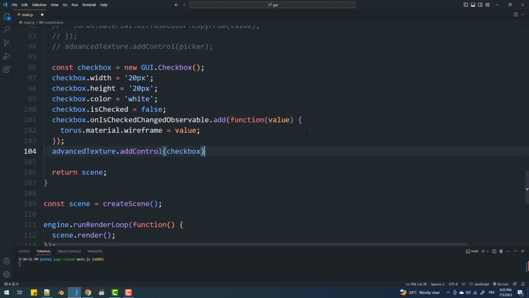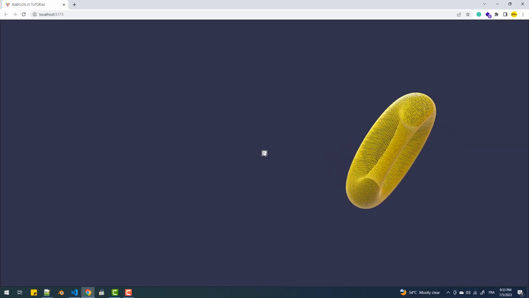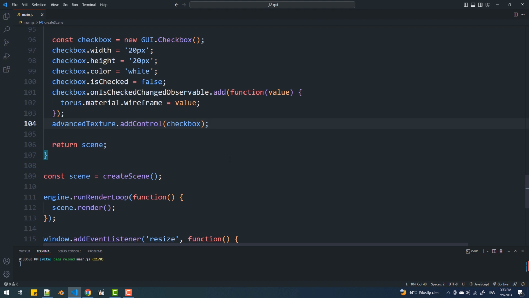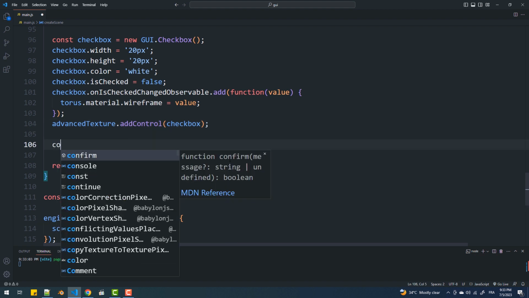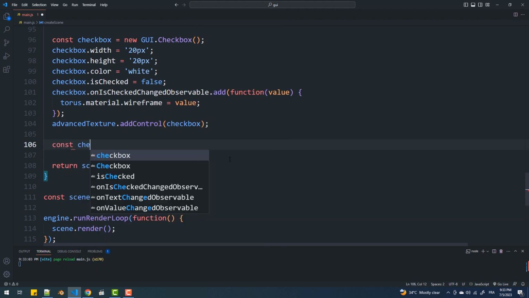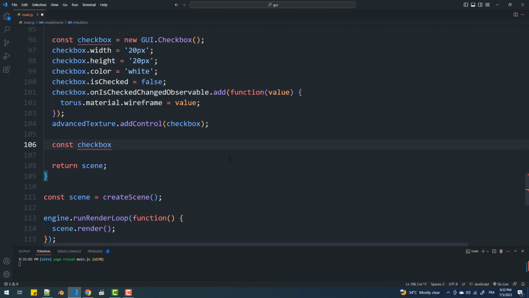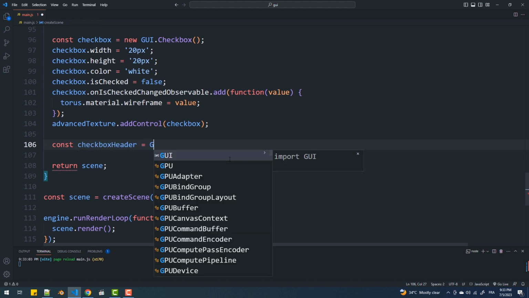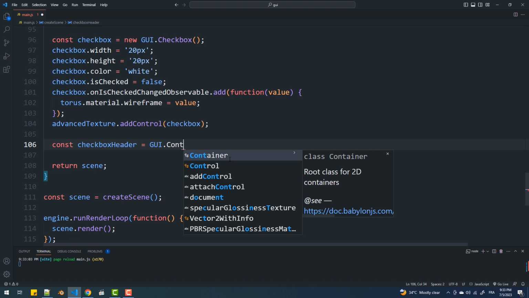So as you can see, we had to type all of the code we've typed just to get the checkbox without a label. So to add a label, we'd need another set of lines to create a text block and put some work to place it exactly near the checkbox. Or we can use the helper, which is going to take care of that with just a couple lines. To do that, I'm going to call addHeader, which first argument is the checkbox, the second is the text, and the third is the space between the checkbox and the label.